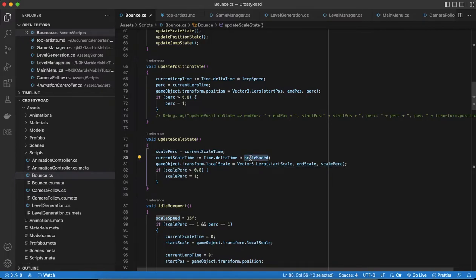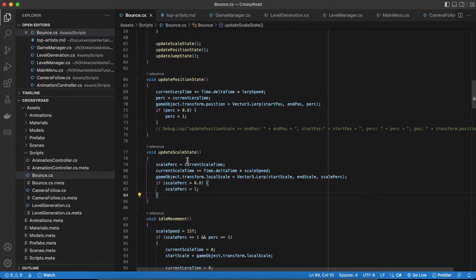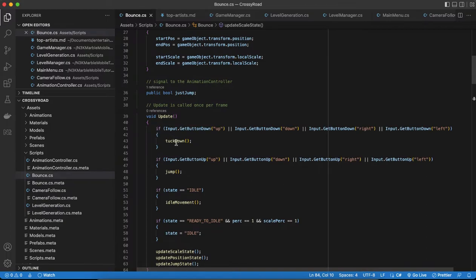And the scaling speed is just some numbers that we set up in the beginning, and this is to make sure that we go to 1 whenever it's reaching greater than 0.8. This is exactly the same as in the penguin design, but basically we factor it out side of the other things, because there are multiple things that can change the scale. Just now we saw tuck down, that's changing scale. Another thing that changes scale is the jumping, right? So that's the first if and the first tuck down.